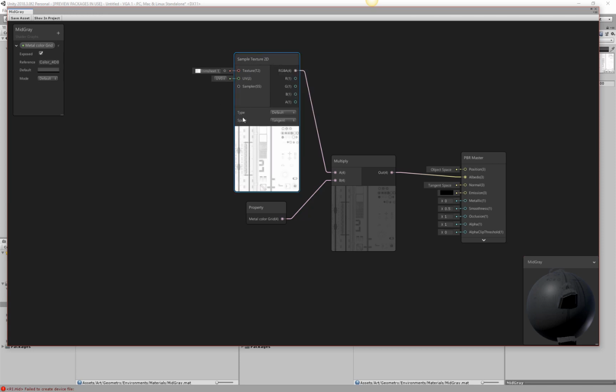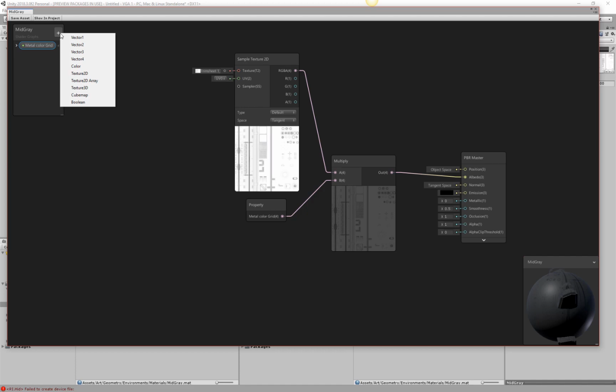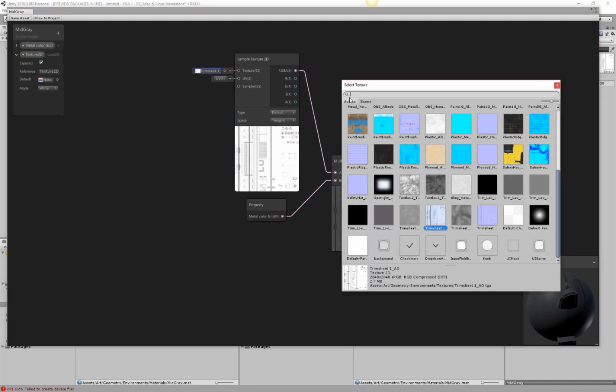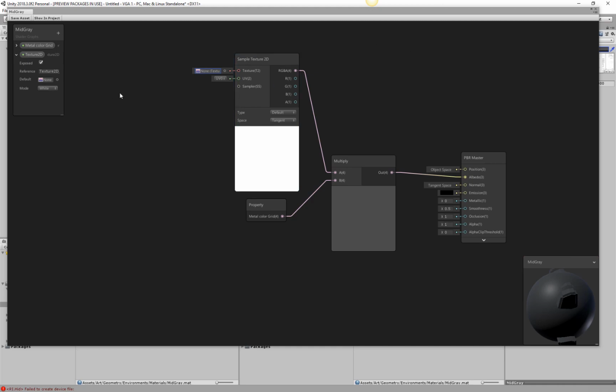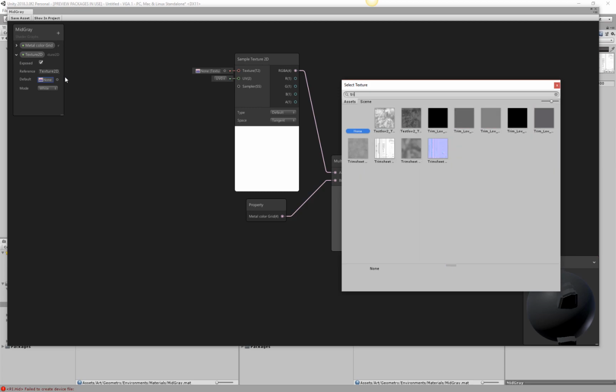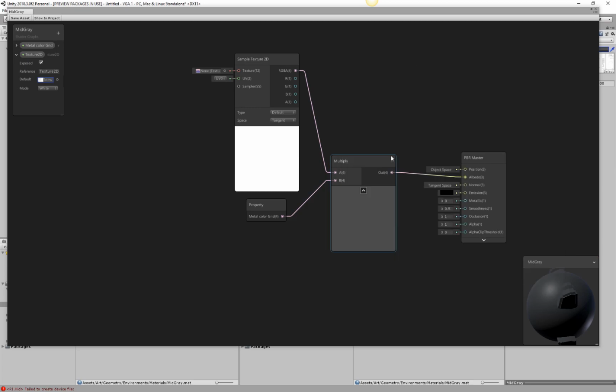Okay, so for us to be able to get to the property of this one, we have to change it. And what do we have to do? We can do it a couple ways. Oops. I'm going to minimize this. And we're going to say texture 2D because this is how we can get control of the texture. So I'll take this and I'll say none for now. And I'm going to take this one and do that same thing. And we'll say trim. And I'll come to the trim sheet and I'll throw it in. And now my trim's in there.